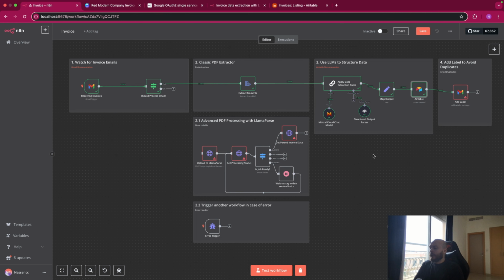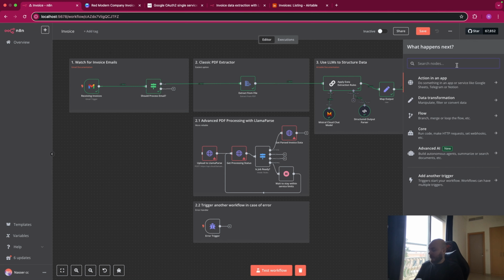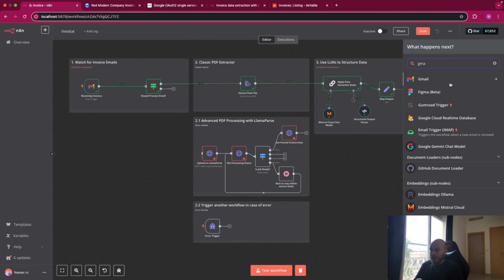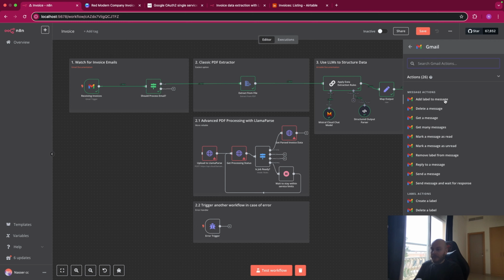So let's go back here and check the last node. As we've seen previously, I think it was here, yeah, here. When the job is done, when you have extracted information, you want to add a label to this email, so you make sure you don't process it again later. To do so, you want to add the node Gmail add label to a message.